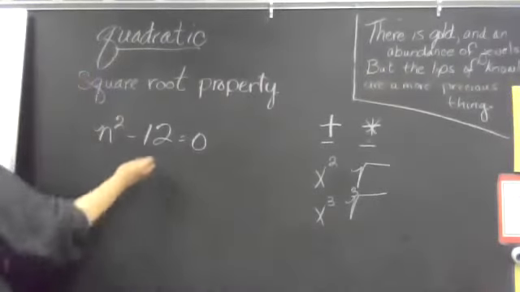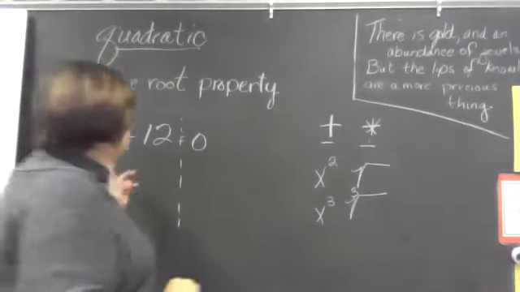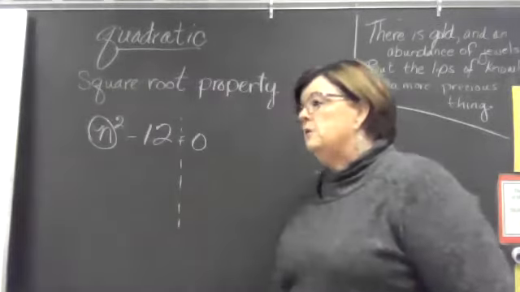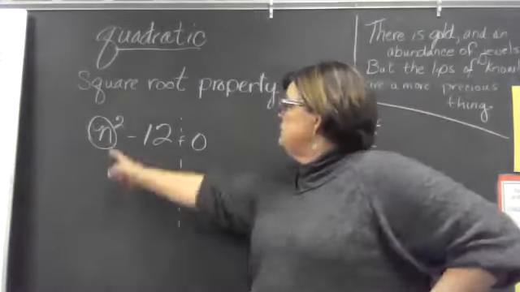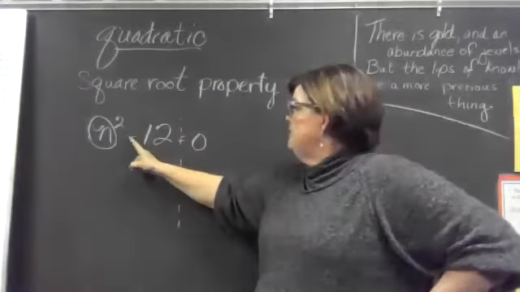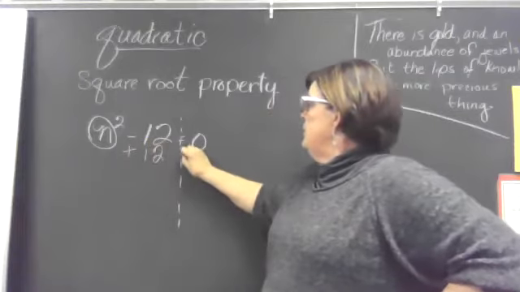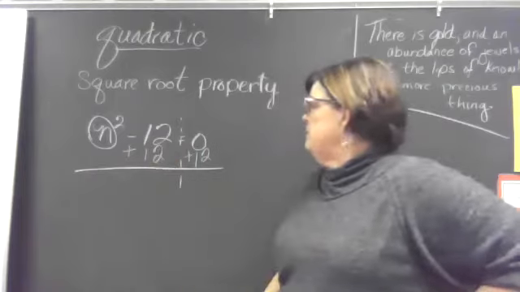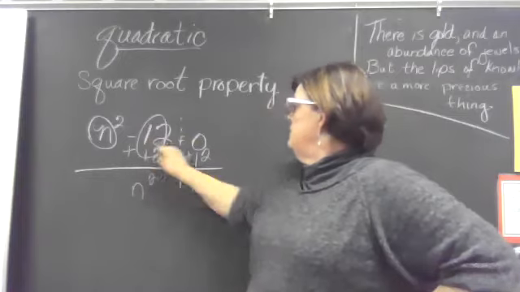So we know that in solving, we put a line down through the equal sign and circle the variable that we want to solve for, which is what we've been doing all along. And since this is what we want to solve for, we need to get rid of this. This is a minus 12, and so we're going to add 12 to both sides to get rid of that straggler right there. And then we have n squared left equals 12.